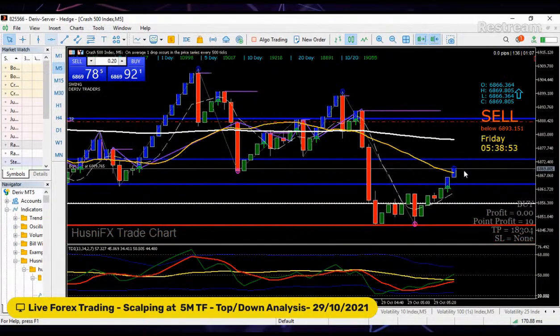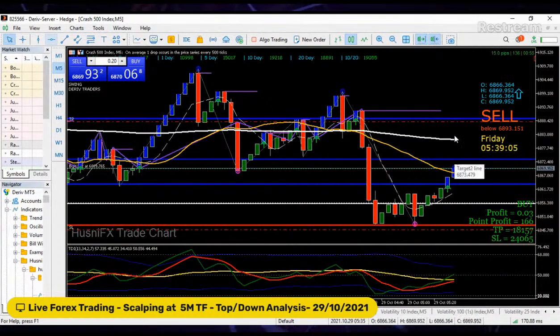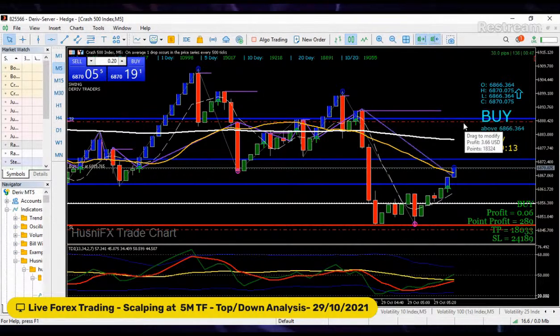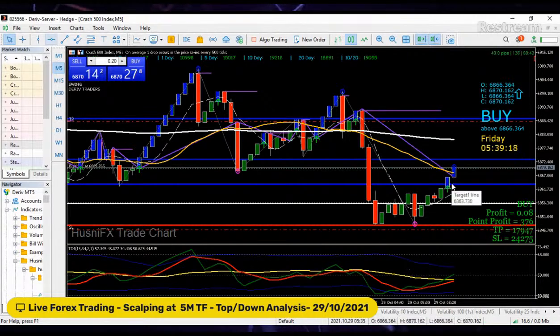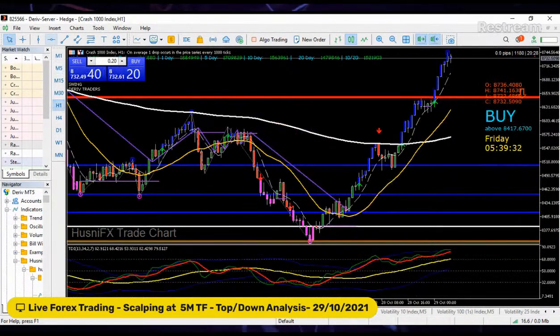So what you need is that spikes can sometimes be bigger or smaller, so you have to place your SL below this low. That is very nice for you. And you know what you are targeting, and what is possible for the gain is bigger than what you will lose. But sometimes remember, always not to be greedy. So we can place our SL here, but the spikes can come at any time. So we have to place a wide SL, that should be better. So this is the Crash 1000.